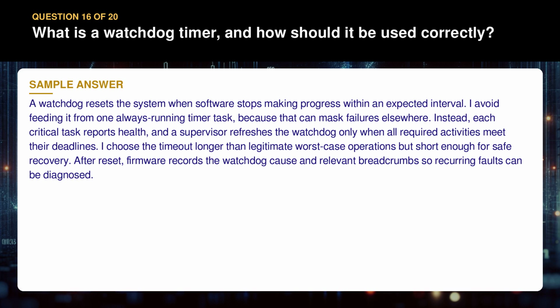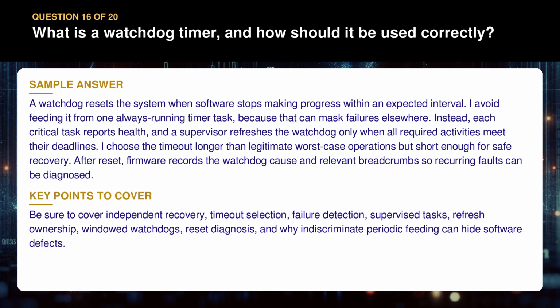I choose the timeout longer than legitimate worst-case operations but short enough for safe recovery. After reset, firmware records the watchdog cause and relevant breadcrumbs so recurring faults can be diagnosed. Be sure to cover independent recovery, timeout selection, failure detection, supervised tasks, refresh ownership, windowed watchdogs, reset diagnosis, and why indiscriminate periodic feeding can hide software defects.